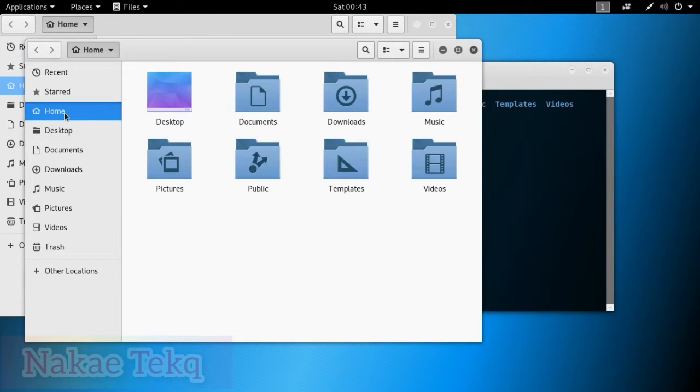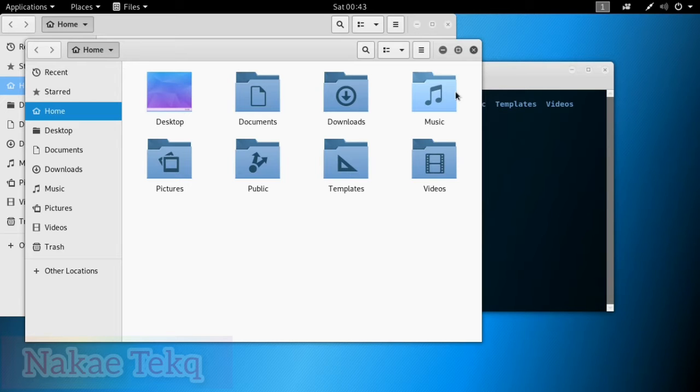This is the home. In the home, we have desktop, documents, downloads, music, pictures, public, templates, videos, and others. These are all directories inside the home directory. So this is where our files are stored. That's the home directory.